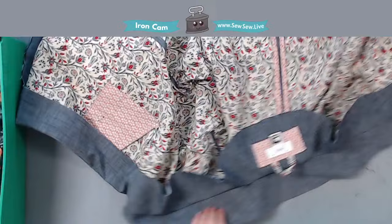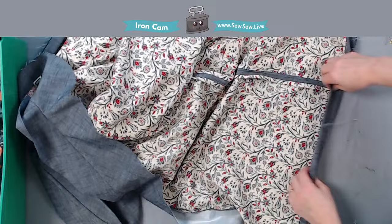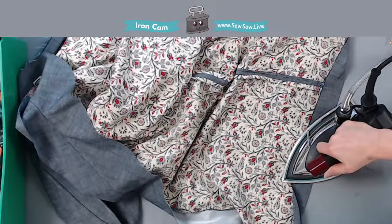So now we're to the hems. Let's look at this thing I started down here, and let's also press this up here, because now we're going to stitch down our facing too. I'm going to bind this whole edge. It's my last step.